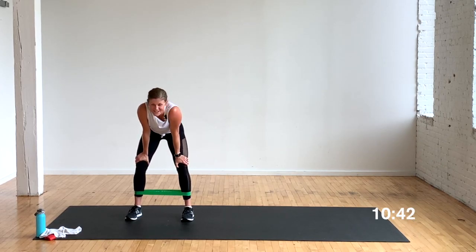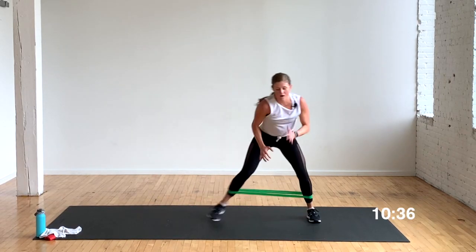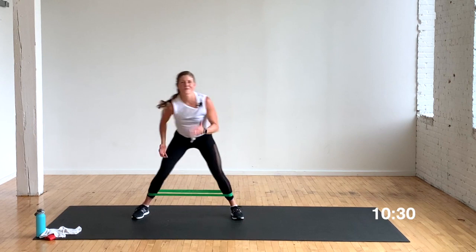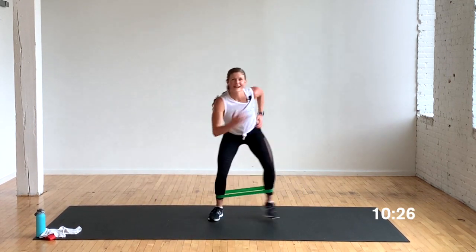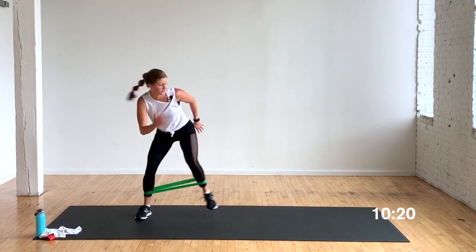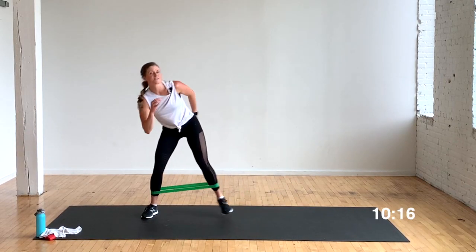Okay, lateral walks, you got 12 of them. To the right, in 3, 2, let's go. Walk it, walk it, walk it. So people say, why are you doing more strength? Because if you do my workouts, you know I love HIIT. Sometimes your body gets tired of HIIT and it needs more strength, some recuperation, some recovery. It's always good to mix it up. Don't plateau, come on. Two more, one more. Yep, finish it, there we go.